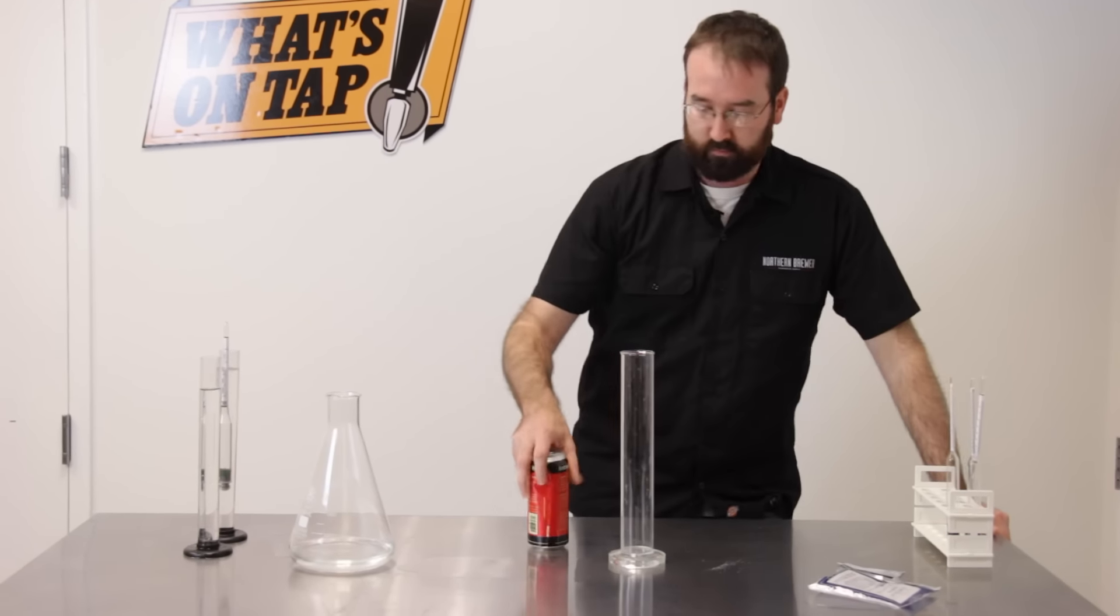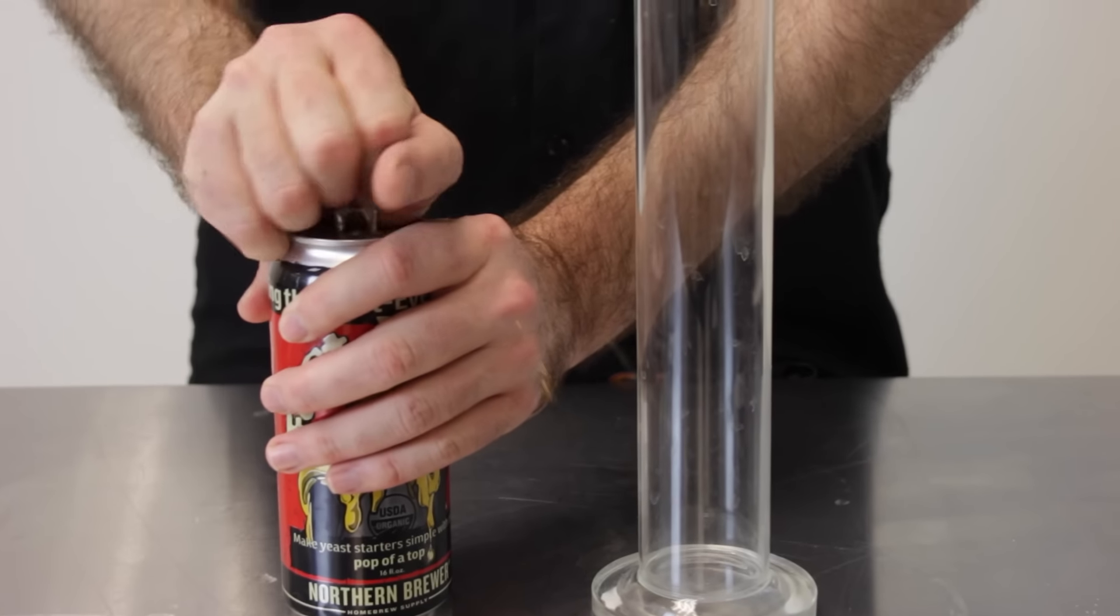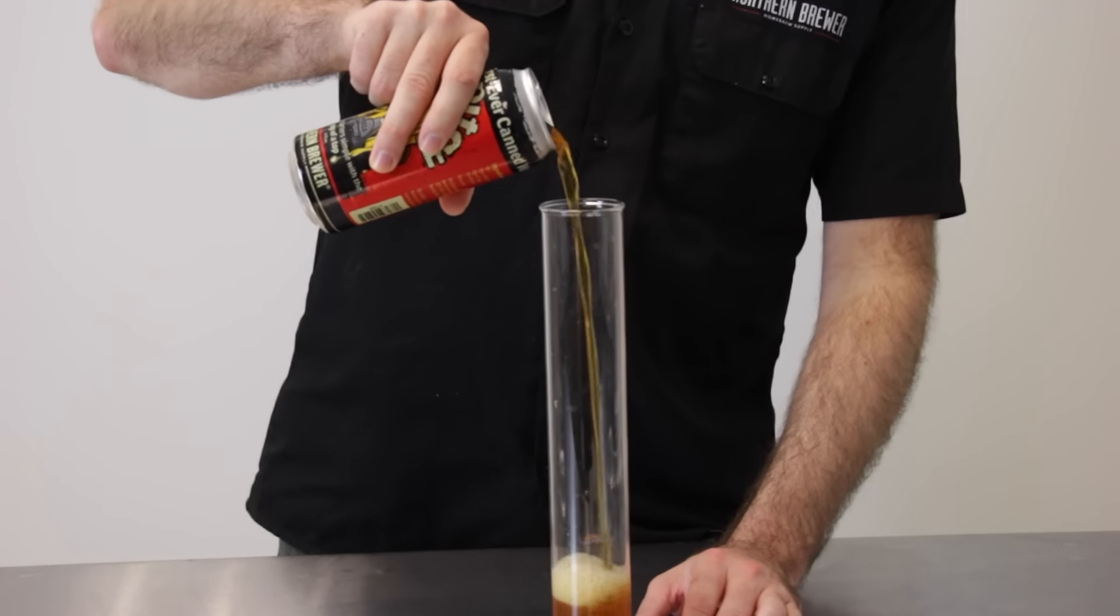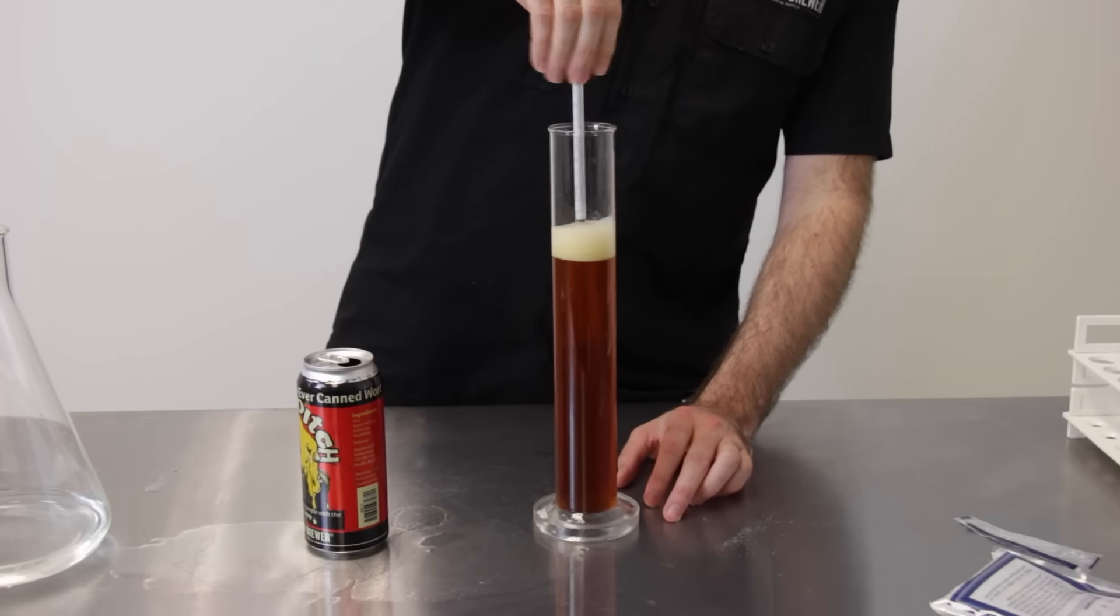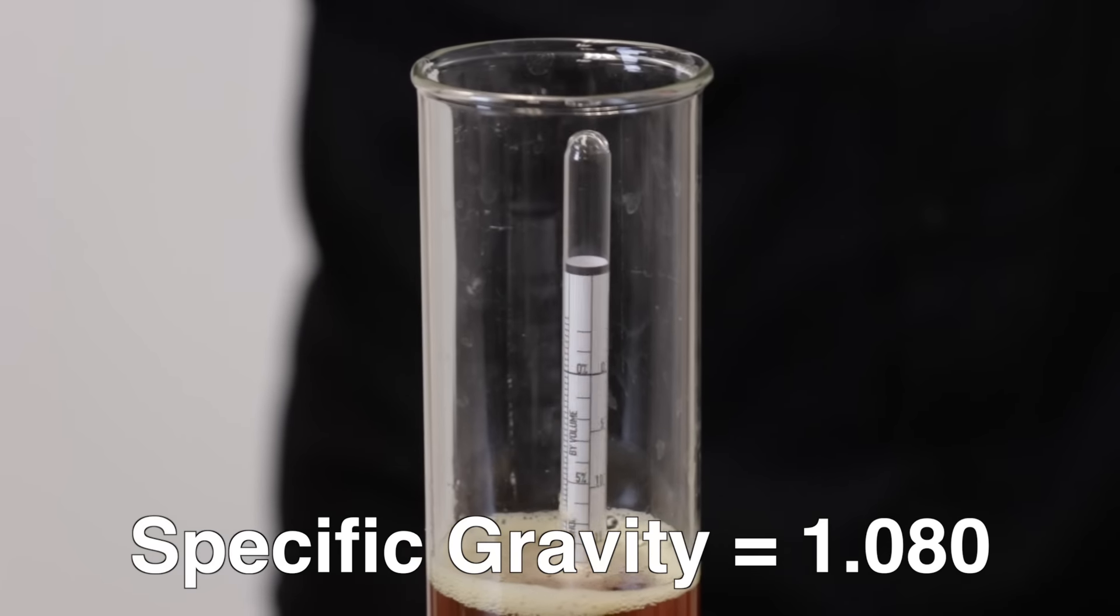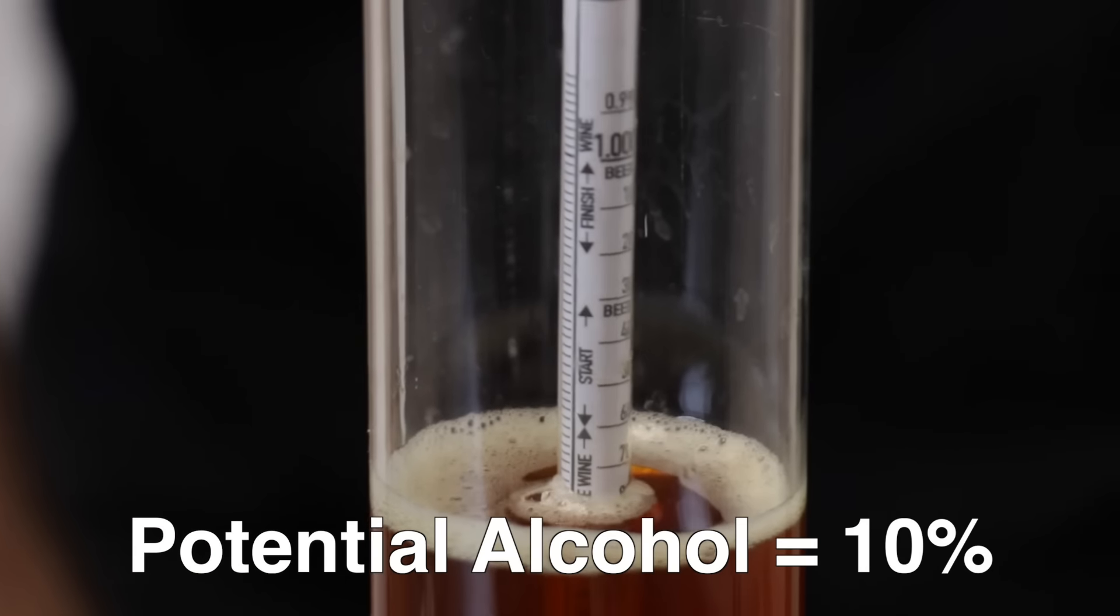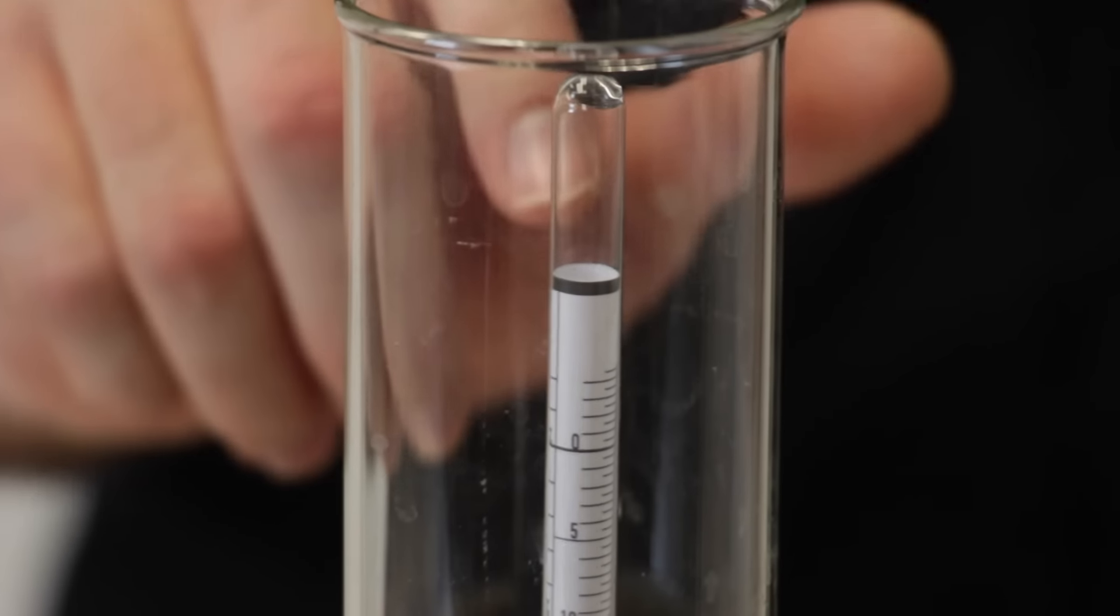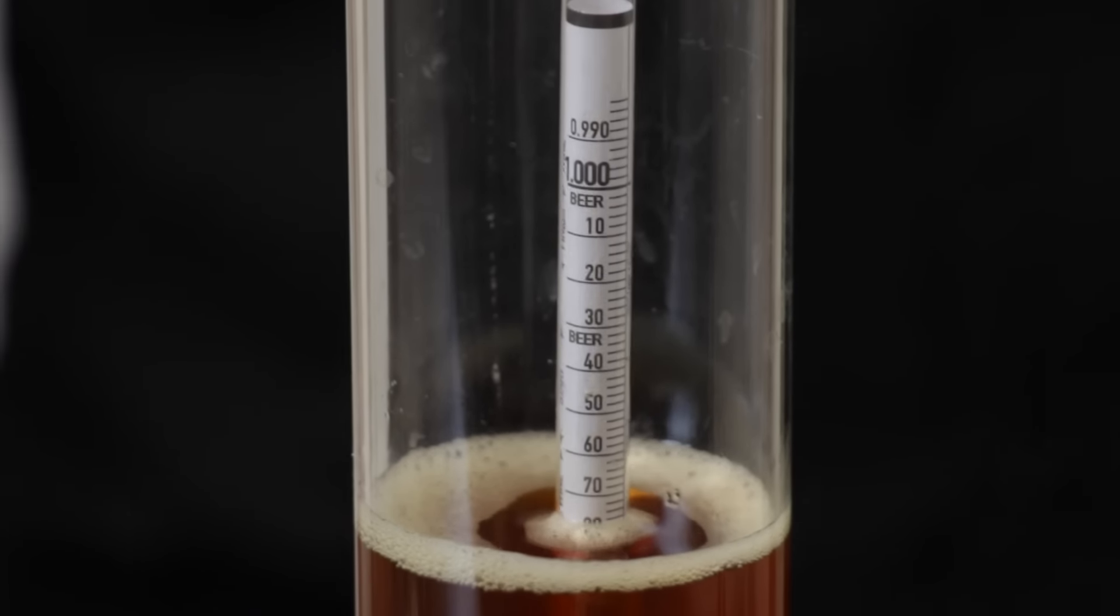To give you another example, here is a can of undiluted Fast Pitch. This is going to have a much higher sugar solution than even what we just made, because it's undiluted Fast Pitch. Spin it to get the air bubbles off. We come out at 1.080. Which, if that fermented down to zero, as you can see on the other end, would be 10%. There's 10% potential alcohol here. It doesn't mean there's alcohol here, but if that fermented all the way back down to 1.000, that would yield a 10% beer.